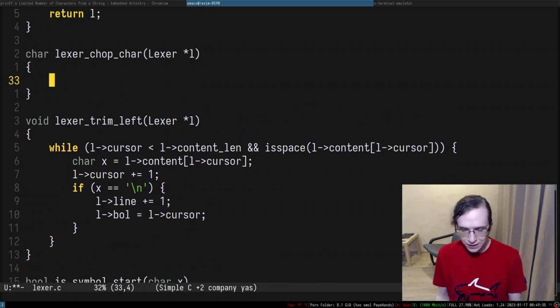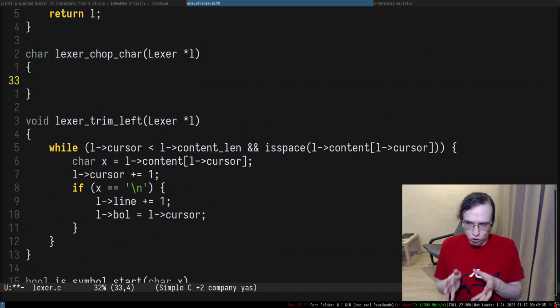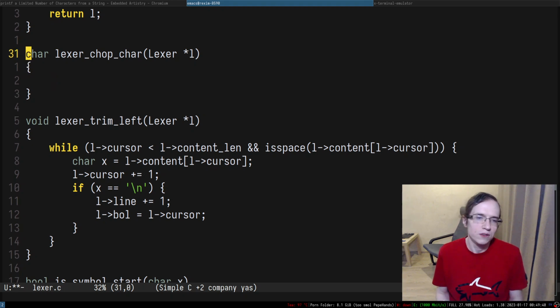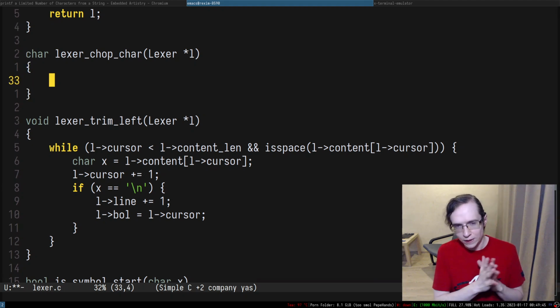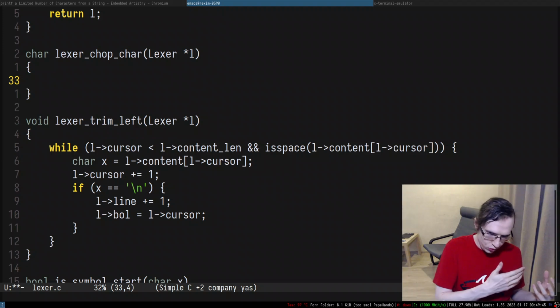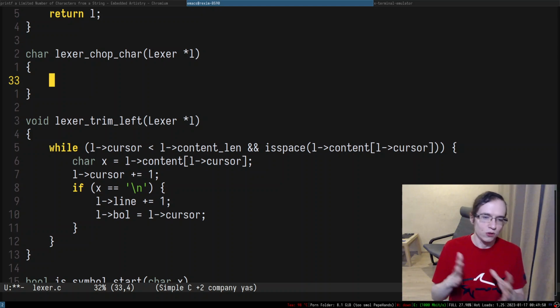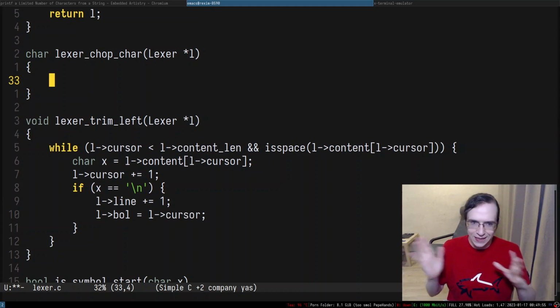What it does is take the current character, chop it and return it to you. Some people suggest other names, but I like to call it chop. It's going to report the character to you and increment the cursor. It's also going to update the line and the beginning of the line, depending on whether you encounter a new line and stuff like that.